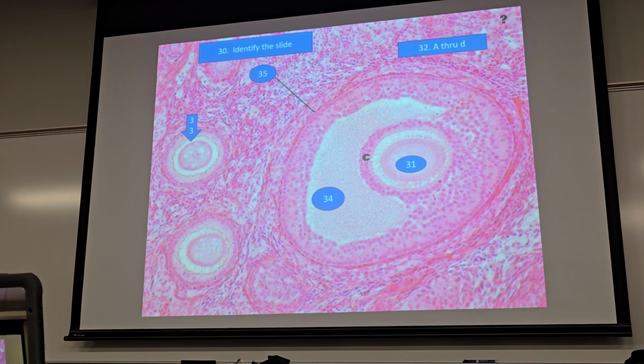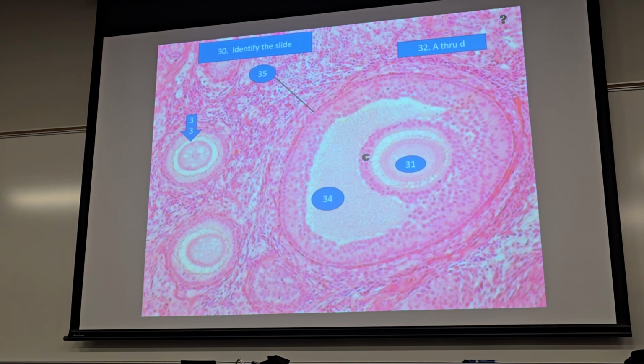Ovary. Next one, identify. Okay, the ovaries, right? So let's identify number 35, which points to the whole thing. What would you call that? Tertiary. Yeah, the tertiary follicle, and the tertiary follicle is also called the mature Graafian follicle or the vesicular follicle. Okay? How do we know it's the mature Graafian follicle? Number 34, the antrum. Right, it has to have this antrum right here. So this antrum more or less gives it away, okay?